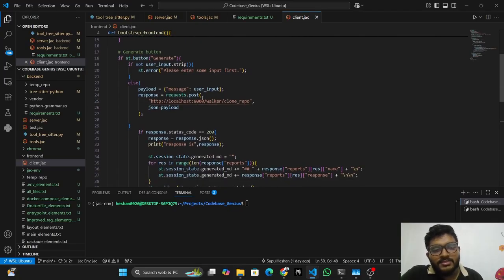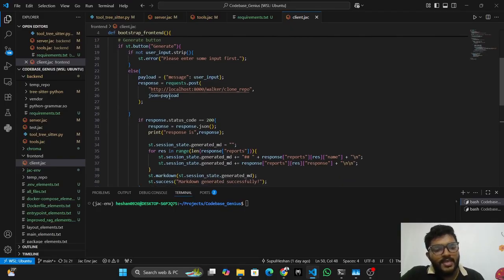It sends the input like that, and here is one plus point of Jac. It can automatically call the server through an API and get the response in here.